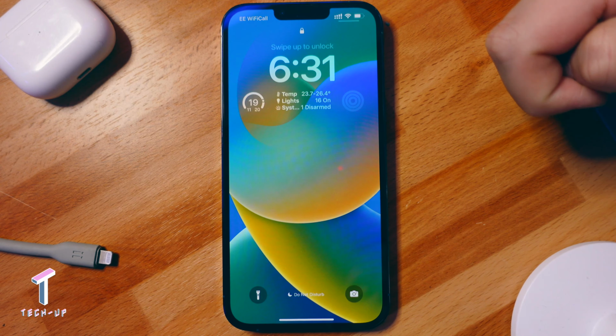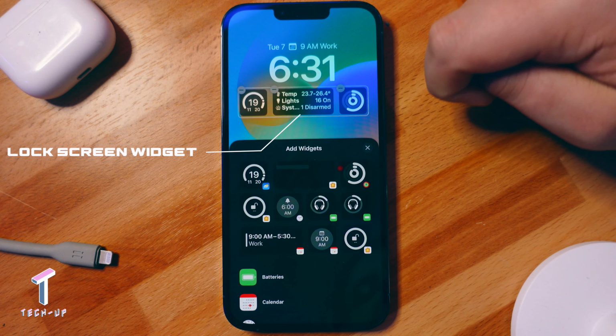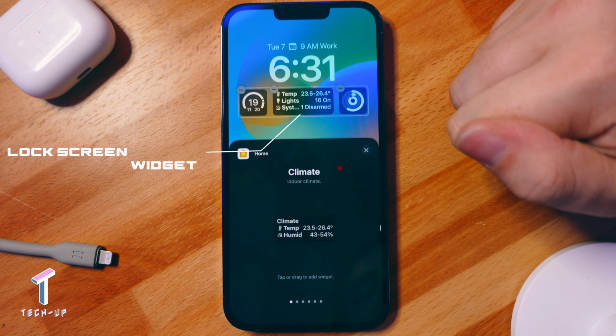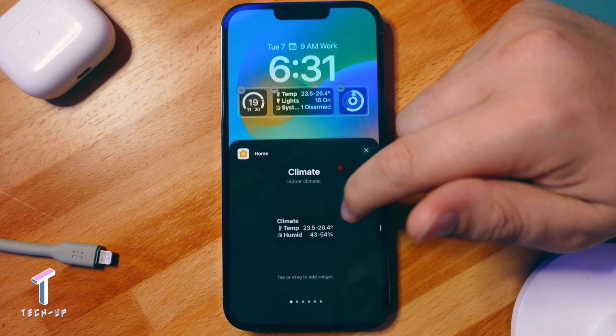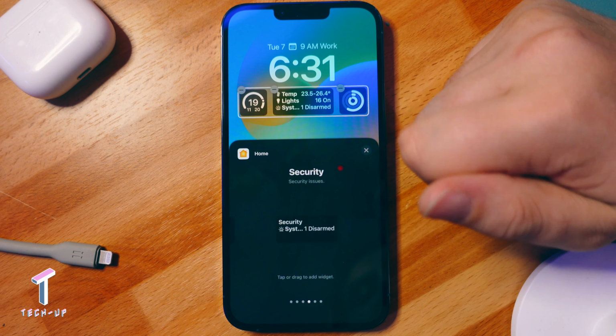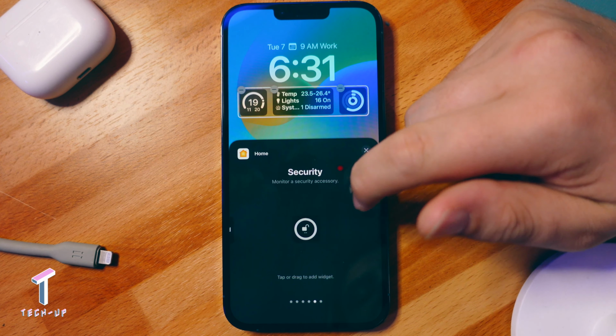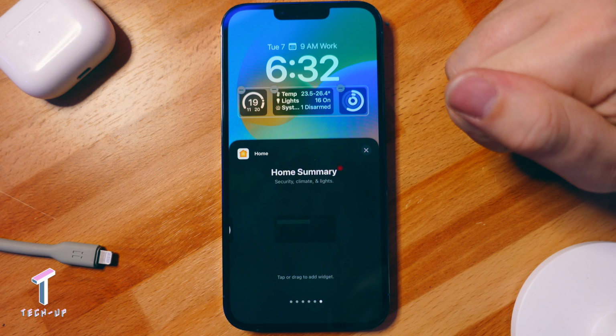automations through HomeKit. And finally on the list is one thing Apple talked a lot about at WWDC, and that is the brand new lock screen on iOS 16. And as you can see right here, there is a brand new home widget for you to choose from, which you can have up front and center within the lock screen. You get 6 different widgets to choose from, including 2 climate control, a light switch widget, 2 security ones, and a home summary, which shows your entire overview of your home and gives you all the latest updates on your accessories for security systems, windows, doors, and locks.